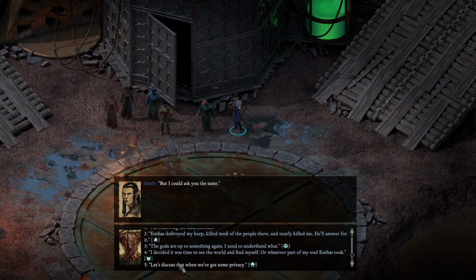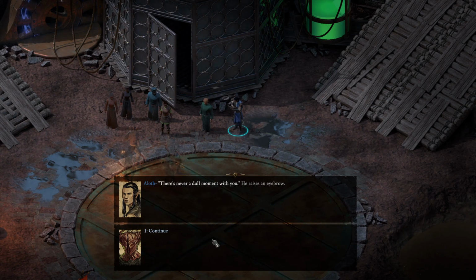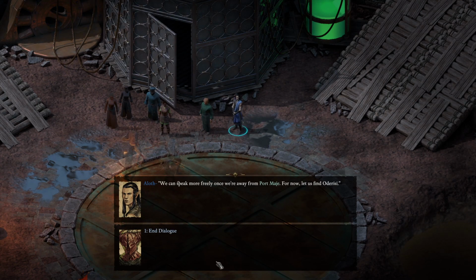We can discuss when we've got some privacy. Keep it quiet, he'll answer for it. Oh, there's never a dull moment with you. He raises an eyebrow. We can speak more freely once we're away from Port Maje. For now, let us find Odelisse.